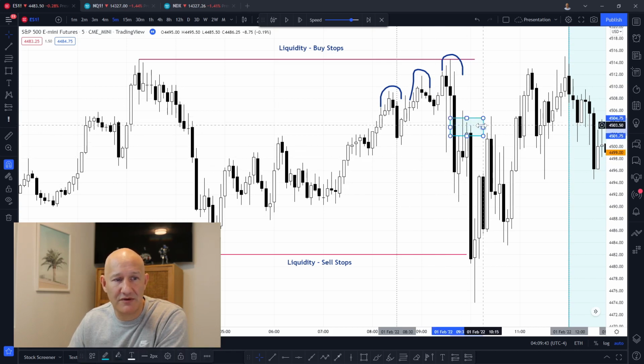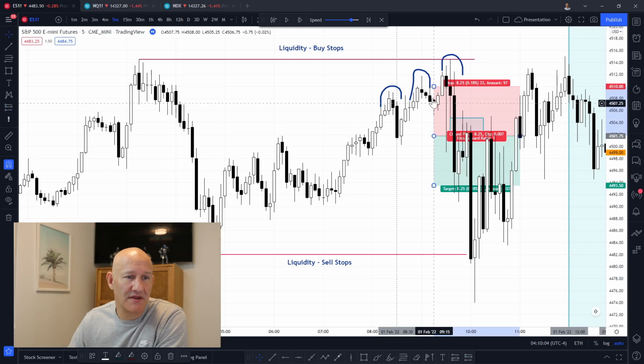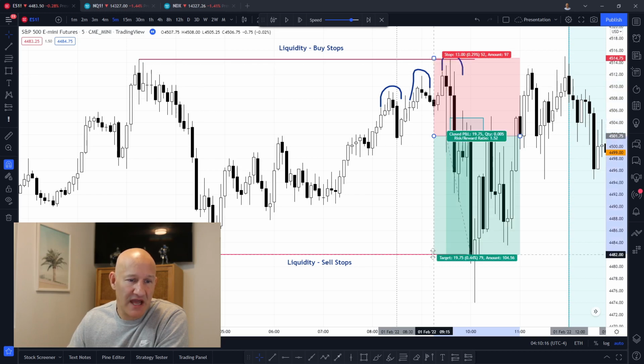So let's pull this across. So you can see in this instance, there was a number of opportunities to get set with this particular fair value gap setup before the market traded lower back into these sell stops, back into this liquidity later in the session. So if I just mark this out, this isn't really a high return trade. I think it's probably just under maybe a 2 times return. So if we just mark that up, you can see if we'd set our exit down here at the swing low, it's about a 1.5 R return.